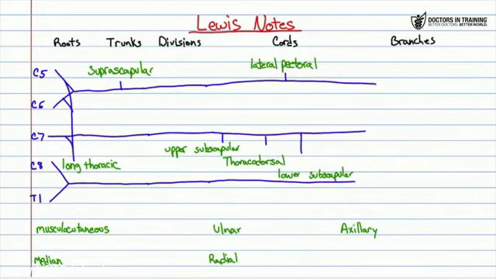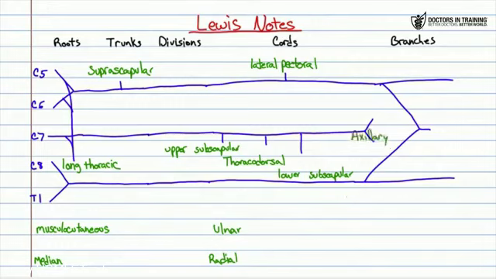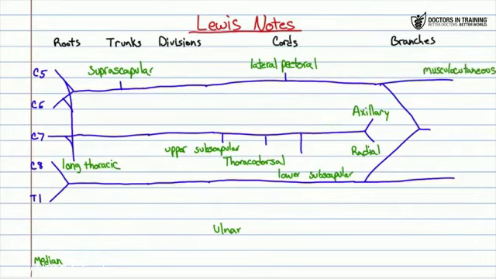Now, the next section that we're going to do is our branches. So the branches get a little complicated as well. You're going to have a little break right there, and then you're going to have it go all the way down, and then you're also going to have sort of this V connection right here, and you're going to get another nerve right there. So let's put all these things in. So in this little V right here, we have our axillary nerve. On the bottom part of that, we have our radial nerve that's going to go right there. On our top, at the very end here in our terminal branch, we have the musculocutaneous nerve.